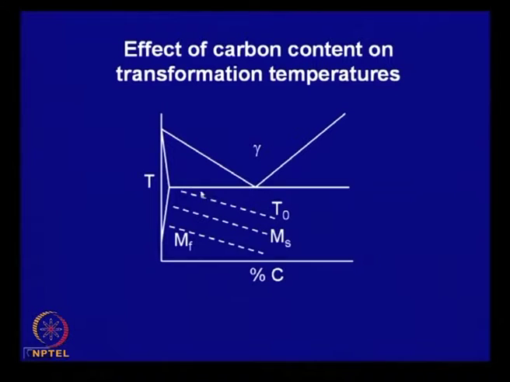And it is possible to superimpose on the iron carbon phase diagram the temperature T0 on the relevant portion of the diagram. So, this is a function of carbon content. Higher the carbon content, lower is T0. So, also MS and MF. That means the MS and MF temperatures should also be functions of carbon content or composition of the steel. Higher the carbon content, lower is the MS, lower is the martensitic MF temperature, the completion or finish temperature, and lower is the T0, that is the equilibrium temperature.